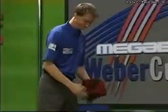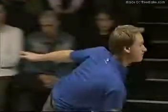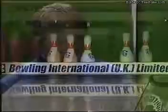Oh, that's a very unusual leave. That ball is cut right between the 1 and the 6 pin and taken the 3 pin out, and that's what we'd call a washout. It's a very horrible split indeed. That's not easy to do, to get a ball to go between 2 pins like that and just take the middle one out. It needs to be deadly accurate to make this spare, and it's not the start that he wants.